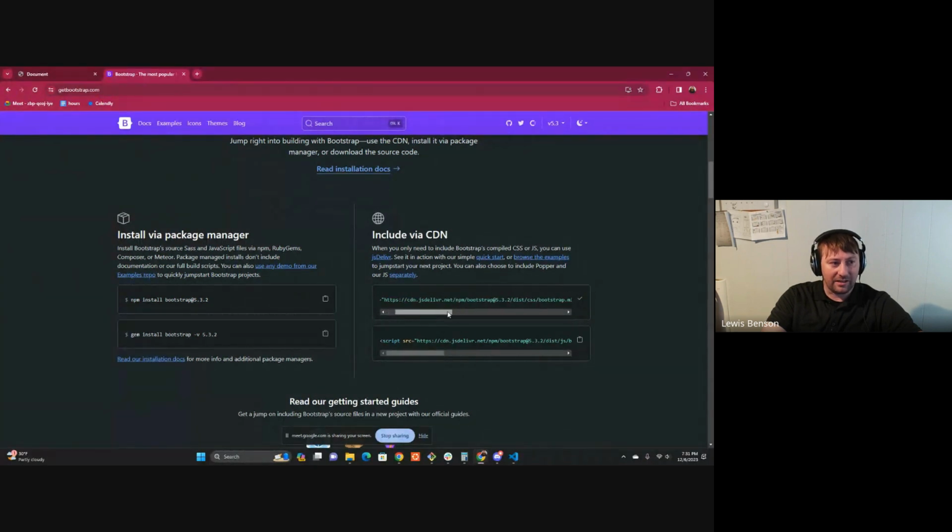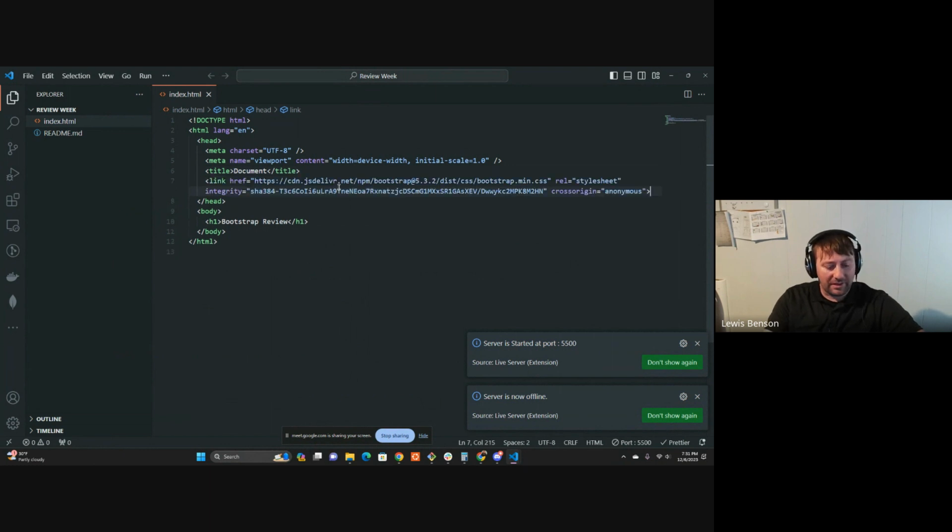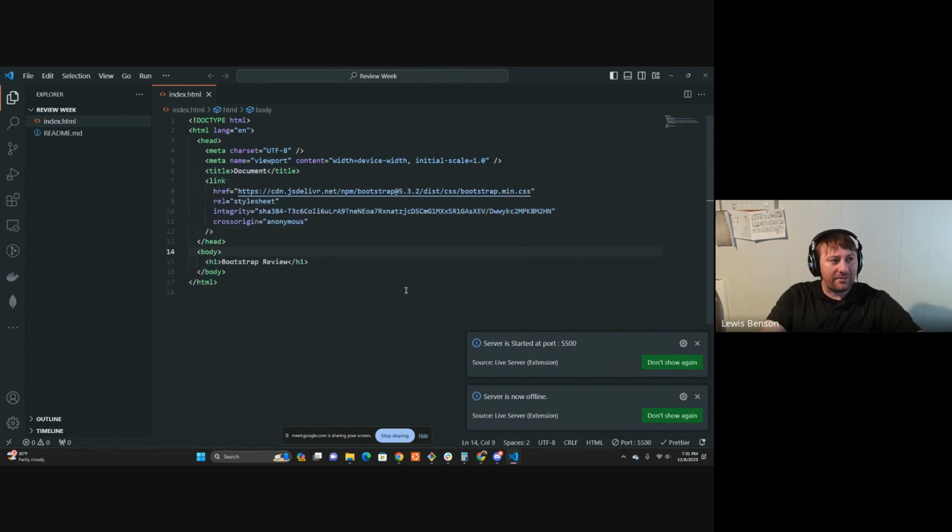I'm going to grab this link, which is a link to a CSS file. We can see that it has the rel stylesheet, and it actually has a CSS file on this link here. So let me put that inside of, I already created my index.html to put this in. So we just put the link at the top, and you want to make sure you have the correct link.